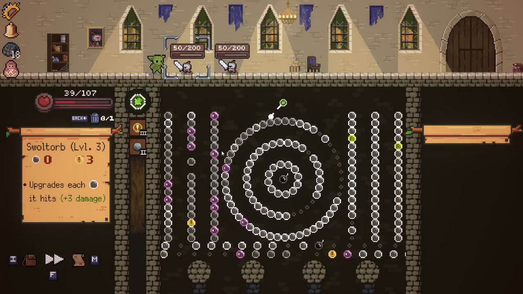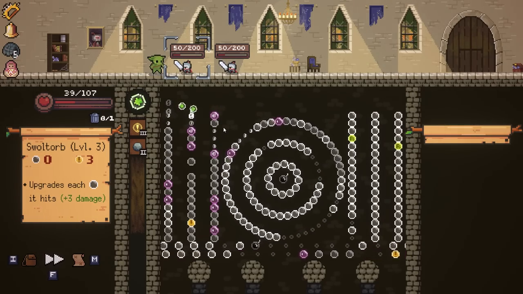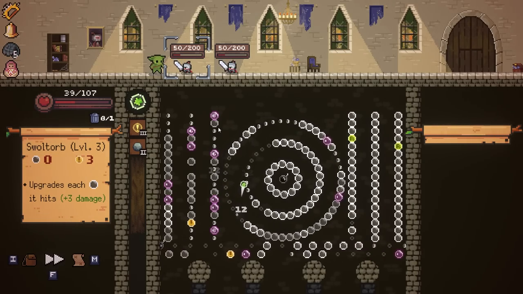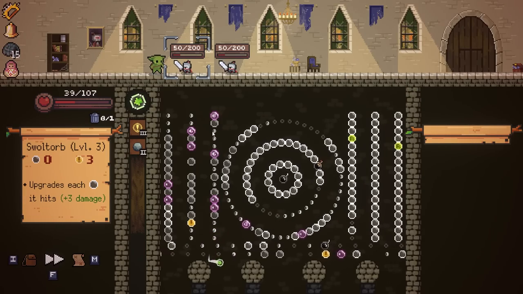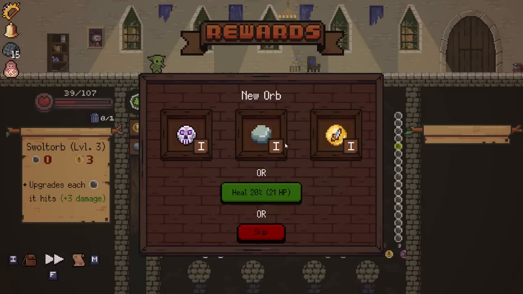I'll take this side only because this side is going up. And they immediately ignored that. That wasn't so nice. Yeah, come on, we need it to hit the crit. We need it to hit the crit. I did not see that. That was bad. Alright, at least I had the bomb.